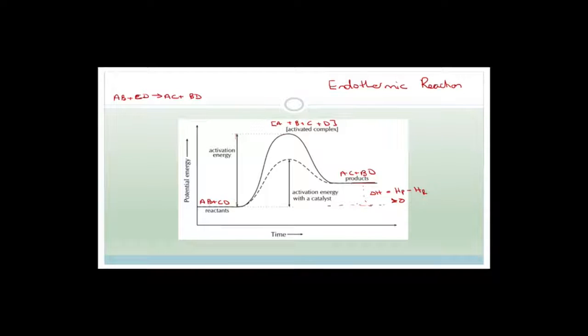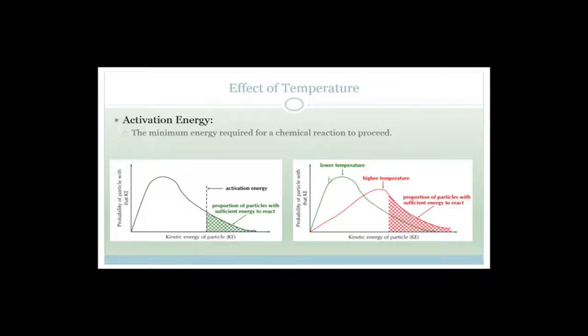But now, do you see the activation energy? This is the activation energy required if you don't have a catalyst. This is the activation energy that's required if you do have a catalyst. And what's important, grade 12s, is not only does it bring this down, but please understand that this time doesn't get shorter, okay? It doesn't actually get shorter. So please don't think that. When we're drawing this potential versus time graph, it actually hits this point at exactly the same amount of time. Right, now let's talk about the effect of temperature.